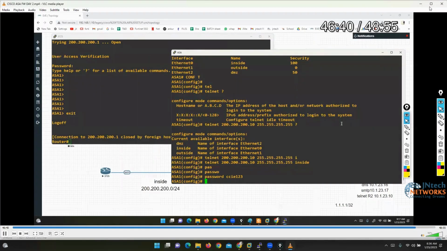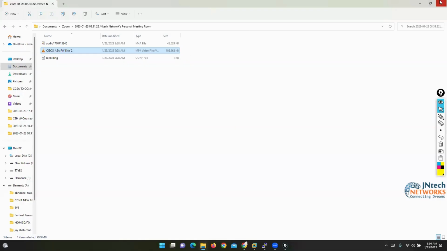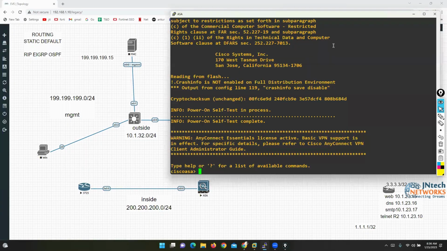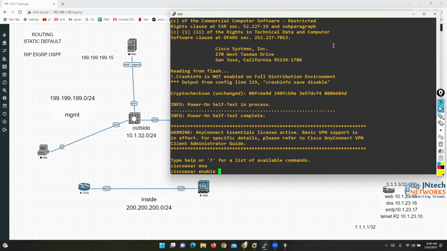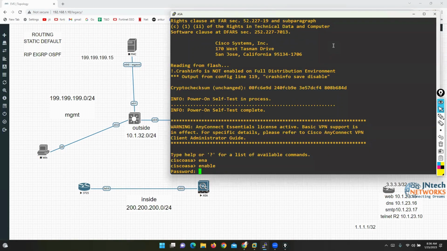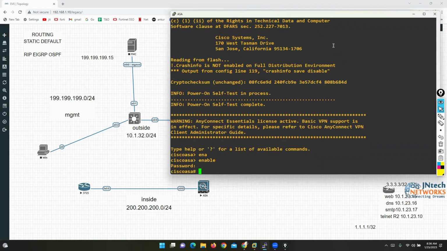Okay, so remember our telnet configuration on Cisco ASA firewall box. How to enable telnet service on Cisco ASA. Remember, everyone? Yes, sir. So today we can focus on SSH configuration. Why is SSH required? Can anyone help me?